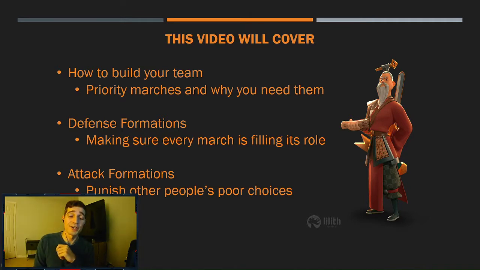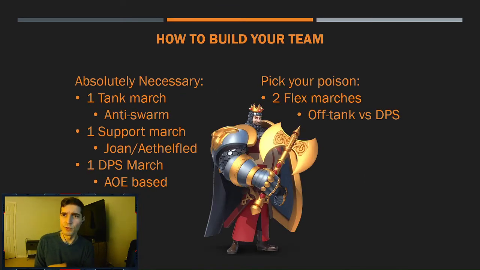Okay, so we're going to talk about what kind of marches you should have on the field. We're going to talk about what kind of formations you should be using on defense and offense. They're both kind of the same, but you'll understand when we get there. So let's keep rolling. Okay, so we're going to talk about the meta for the marches on the field. You get 5 marches in Canyon, presuming you have 5 marches unlocked in your city hall.